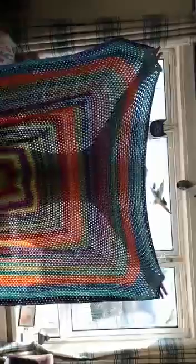That's with the doing 2 in each hole, and you just keep going round and round. I've added some pom-poms onto it to make it more exciting. There.